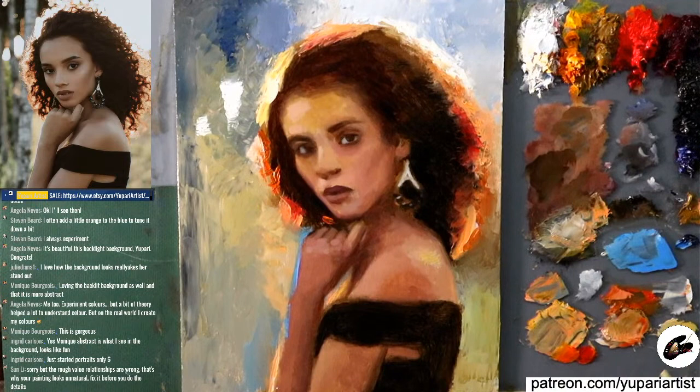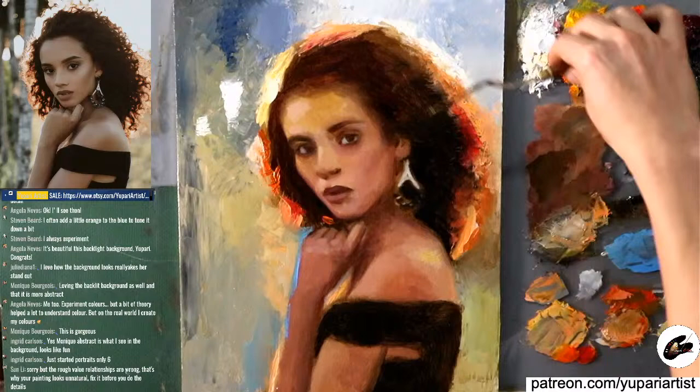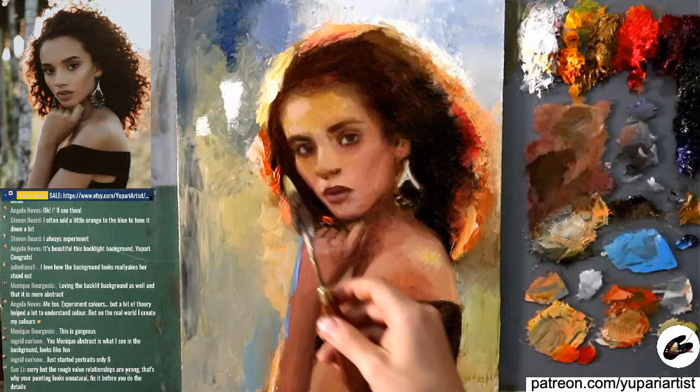Alright, so almost there. I think what I'm going to do is take some of the rough impasto and just flatten it down a little bit.